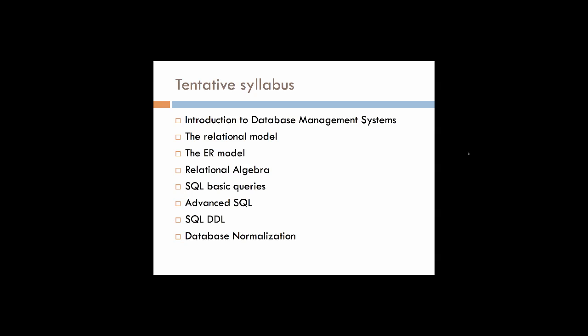Later we will mention the ER model. It's basically a formal model of representing graphically the relational model. We'll see what are the common practices, how to translate from the relational model to the ER model and vice versa. Furthermore, we will learn about the relational algebra, which is a mathematical model of representing database management systems and queries against that database management system.